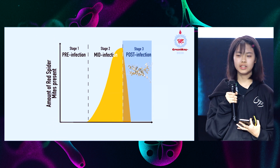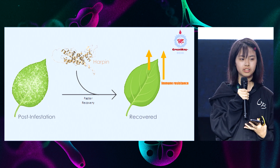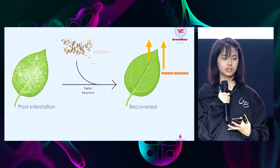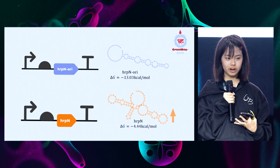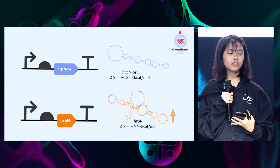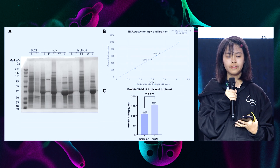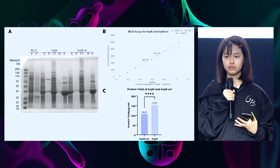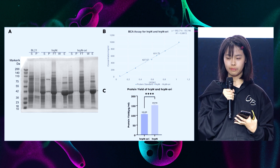This moves on to our next stage — our last stage of post-infection. In order to allow plants to recover from infection, we incorporated the Harpin protein, which boosts plant immunity and promotes plant growth. The translation initiation region (TIR region) of the mRNA of the HRPN-ORI, the original version of Harpin protein, was optimized, yielding HRPN with a less stable secondary structure of the TIR region. The effect of this optimization is assessed by a BCA assay, which shows positive results with correct expression and purification, meaning our product is fully established.